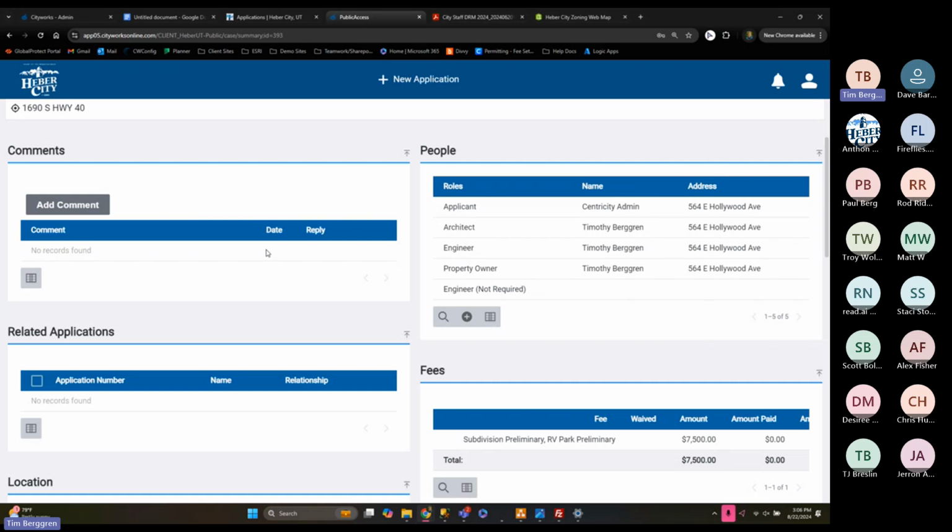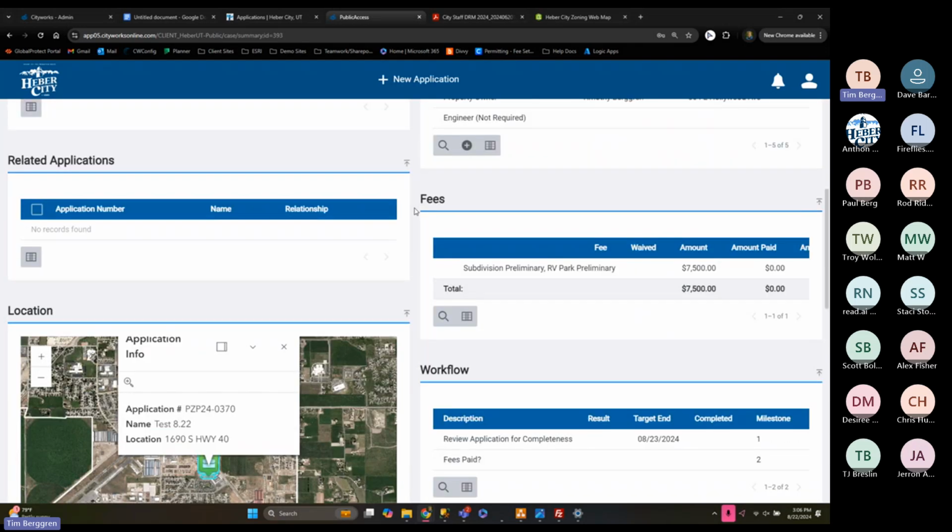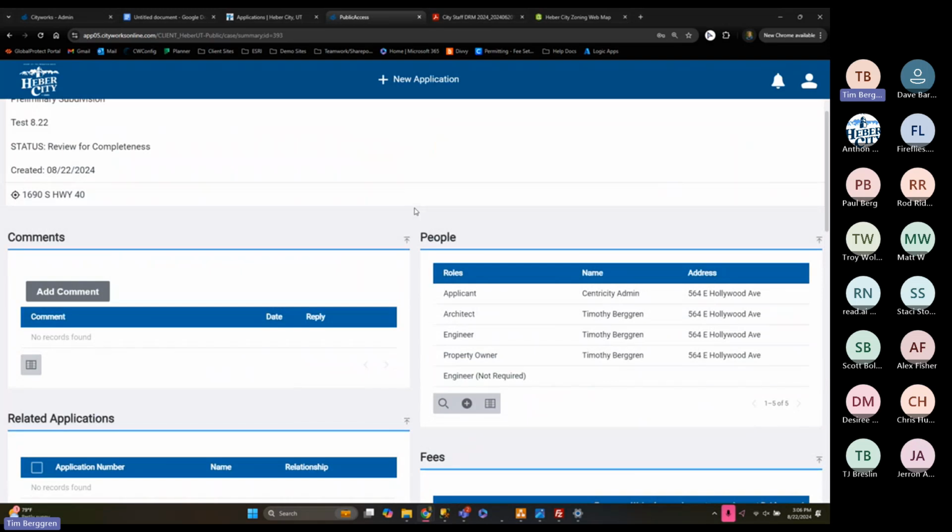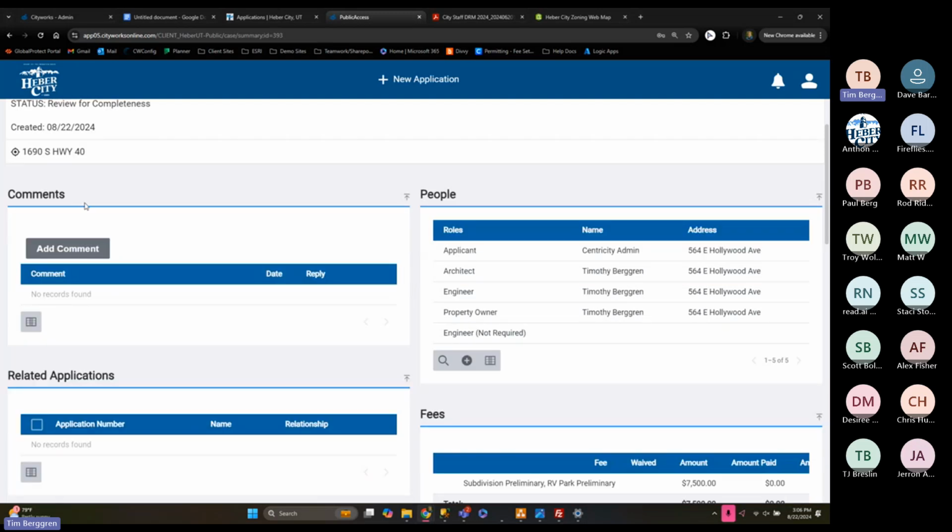So if they say, hey, we were taking a look at the boundary survey, and you need to provide this in there, you could reply to that comment and say, what am I missing here? So you can have some correspondence back and forth about your application here, as opposed to emailing in. There's also the people. These are the different roles that you put in here.